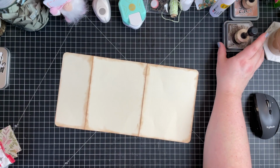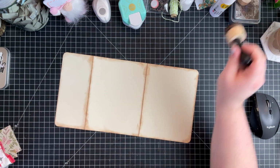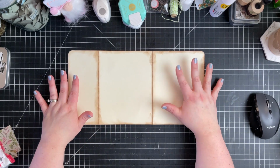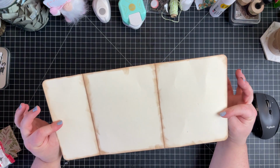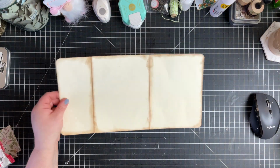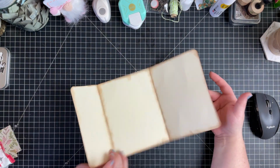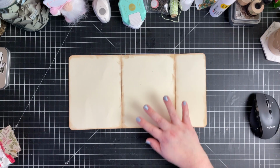Okay, I've got everything inked up, and I wanted to tell you too that you don't have to make this out of file folder. You can use scrapbook paper, but this is longer than a 12 by 12 scrapbook paper, so you maybe could use the longer paper. But I think it's a good project to use for these file folders that you maybe have sitting around that you haven't done anything with yet, like me.